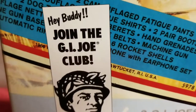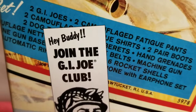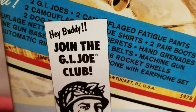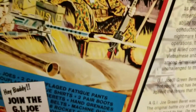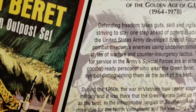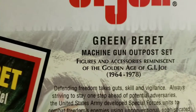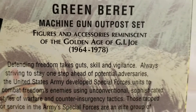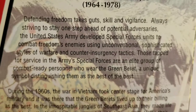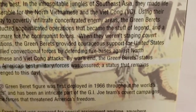The actual G.I. Joe Club tag that they would put on the G.I. Joe boxes in the back in the day. Hey buddy, join the G.I. Joe Club. It's like stepping back in time. It's so cool. It's Green Beret. Yep. This is figures and accessories reminiscent of the golden age of G.I. Joe from 1964 to 1978. Here's the backstory on the Green Berets. Beautifully done.